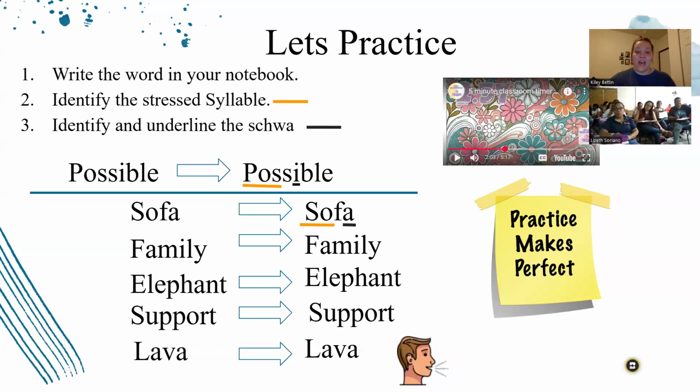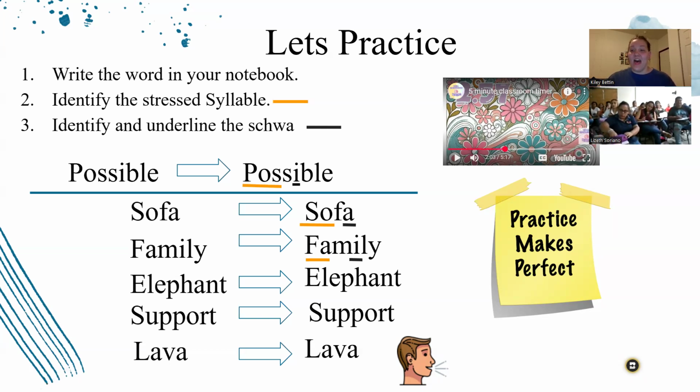So then that next word we have is family, family, family. What do we think that stress syllable is going to be? Very good job. So fa is going to be our stress syllable. So if we know our stress syllable is fa, what do we think our schwa sound is going to be? Yes. Very good job. Oh, sorry. I gave that one away too early.